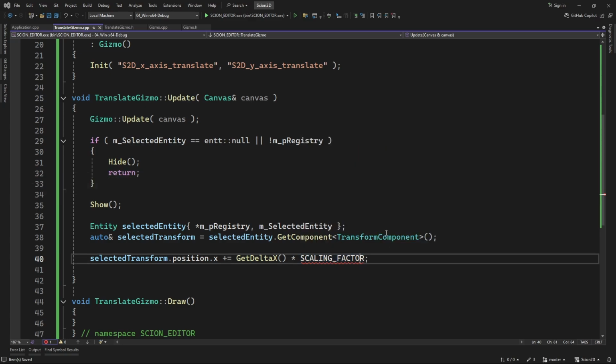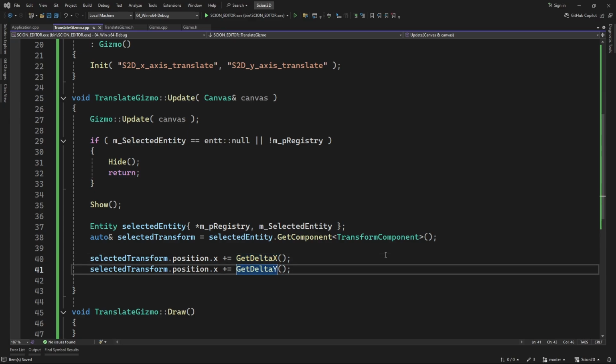It will make sense to add it later, but we're going to want to make sure that our editor can support that. Definitely going to want to have it for when we're doing the scale, because you don't want to scale by 1 each time. You're probably only going to scale by 0.1. So we'll get to that when we cross that road. For now, we'll just do this, and we'll add that functionality later.